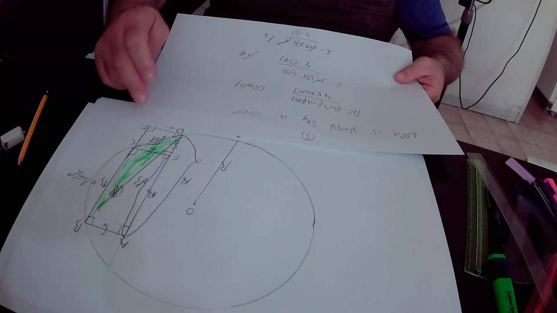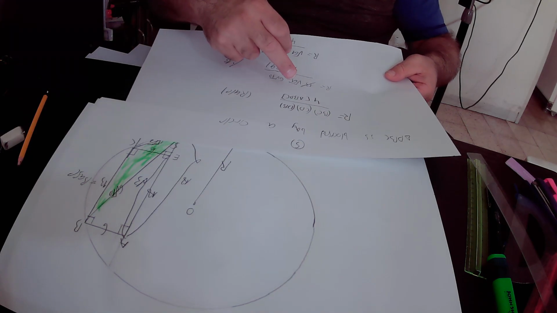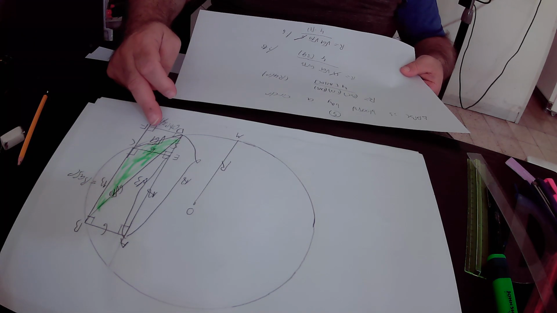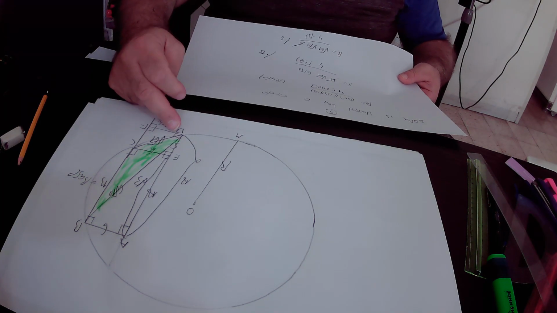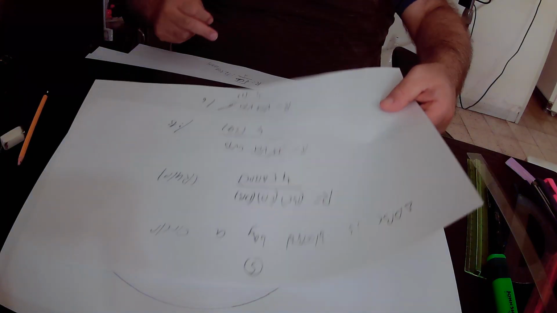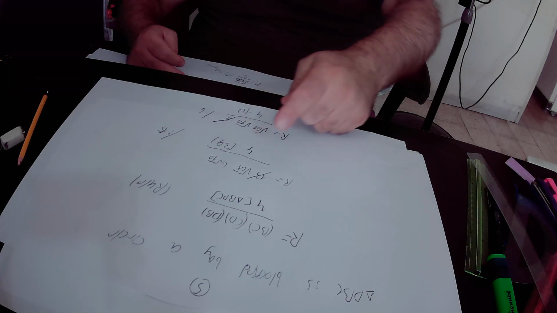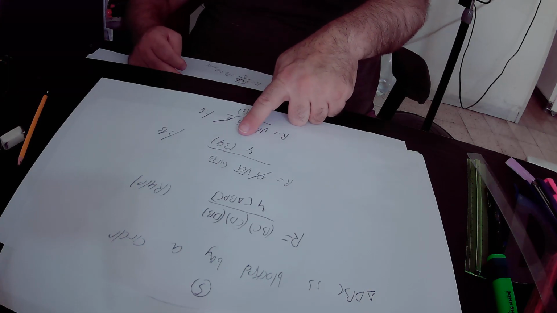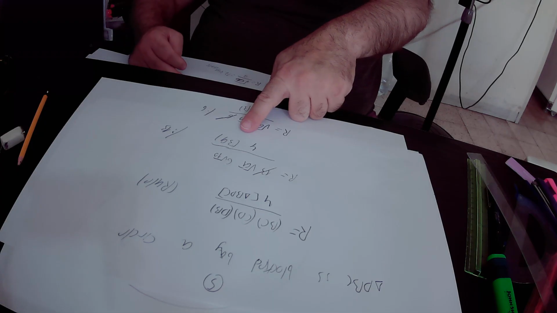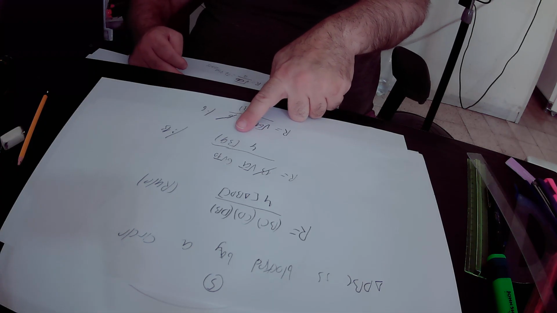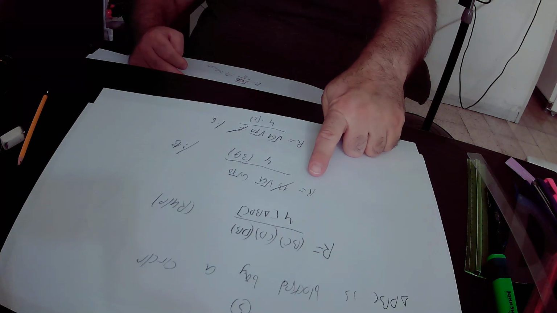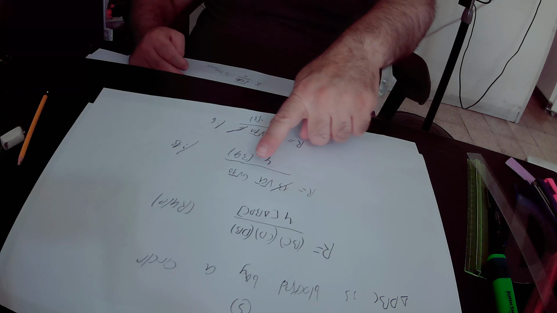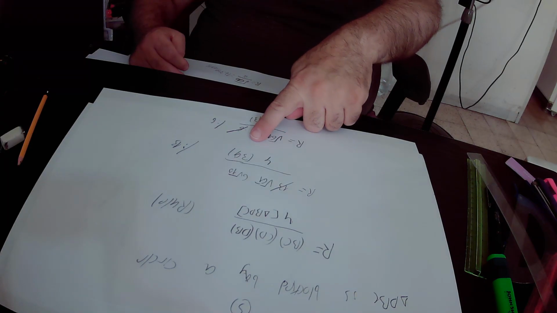We know that BC equals 13, so we substitute BC by 13. We know that CD equals the square root of 61, so we substitute CD by square root of 61, and we know that DB equals 6 times square root of 10, therefore we substitute BD by 6 times square root of 10, over 4 times the area of the green triangle DBC. We have already found out that the area of triangle BDC equals 39 square units, so we substitute the area by 39. And finally we found out that the radius of the circle that blocks the green triangle BDC equals 13 times square root of 61 times 6 times square root of 10 over 4 times 39.